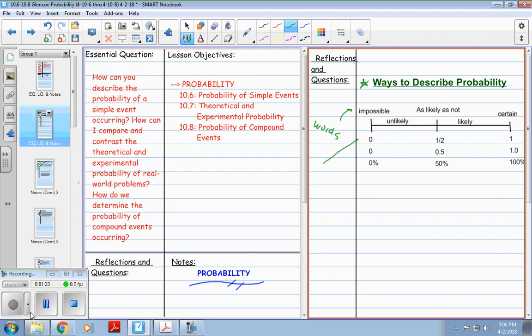The next way we could use to explain probability is through fractions. And just once we mention fractions, your brain should start going, oh, well, we could probably use decimals. And you can also use, lastly, percents. So we're going to have 4 separate ways to explain the same exact probability. We're going to either ask to be used words, fractions, percents, or decimals. And all 4 of these are viable. Again, the words is kind of the weakest possibility because it doesn't always help us exactly know, while fraction, percent, or decimal would give us an exact number that would correlate with the probability.